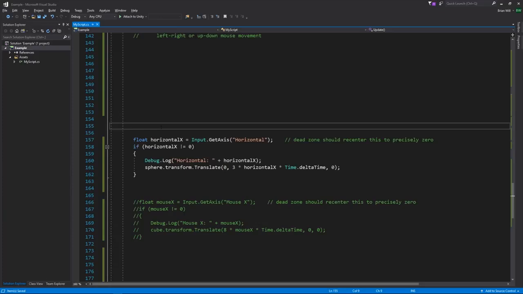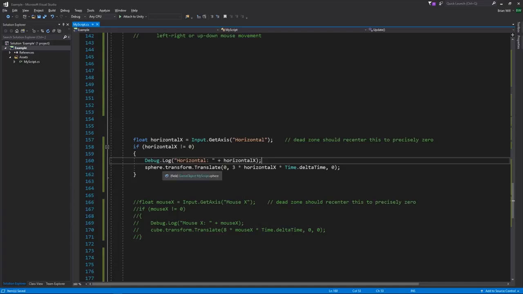So then potentially I could be holding down one of these buttons, but then also at the same time holding my left stick either left or right. And then somehow that just gets reconciled into a single value in the range of -1 to +1. Somehow that conflict gets resolved, but whatever it is, back here in my code, I will get back a single float value, which is -1 to +1, somewhere in that range. And in the case where it's 0, well, that's neutral. That's where I don't have any input, so we don't want to do anything.